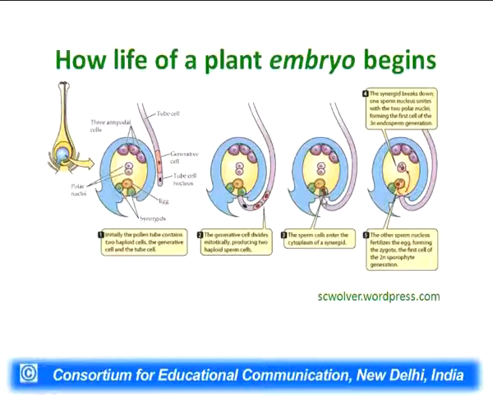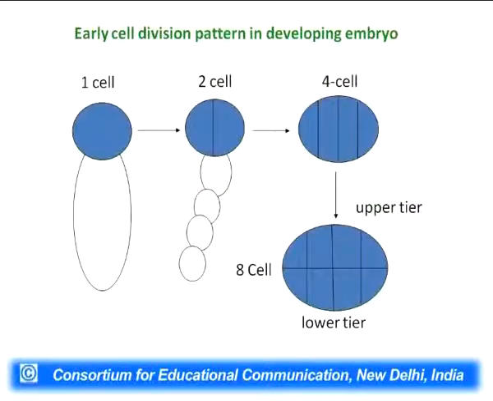One of the nuclei fertilizes the egg cell, which gives the embryo, and the other fertilizes the central cells, and so three cells combine and fuse together to make something which is later going to develop into endosperm. Today we will mostly discuss what happens after this first fusion takes place. As we go along, we will learn how the cell division continues, what factors control the cell division, and how eventually a new plant is generated, starting from a single cell.